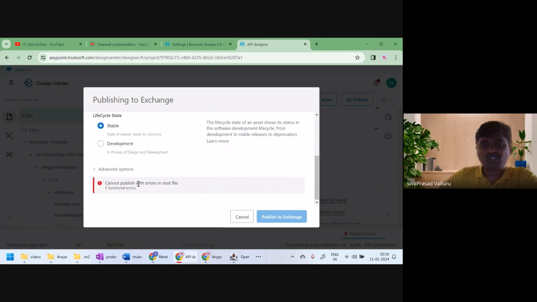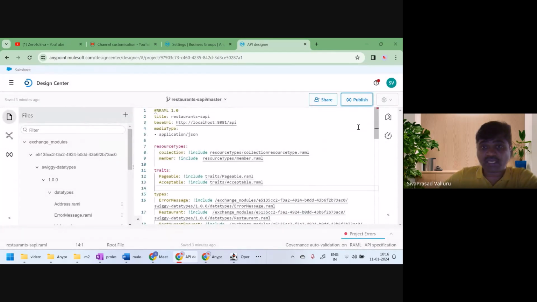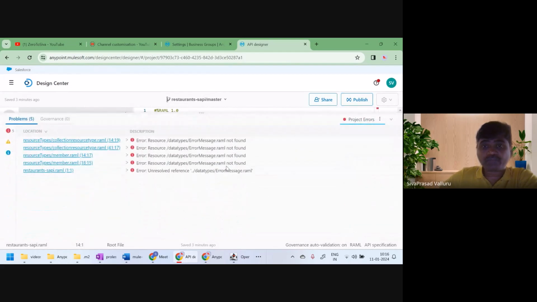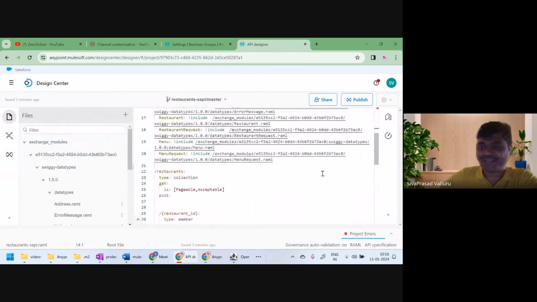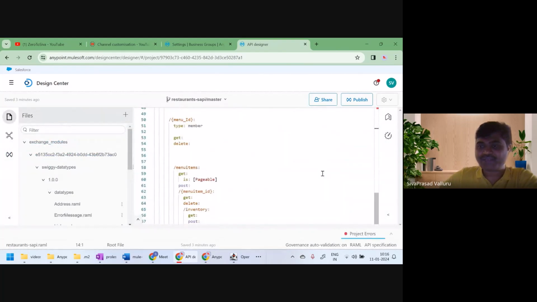Cannot publish with errors in root file. There are 5 functional errors. What is the error actually? Did I forget somewhere? What is the error? Oh, unresolved reference to somewhere. Okay, somewhere I guess.